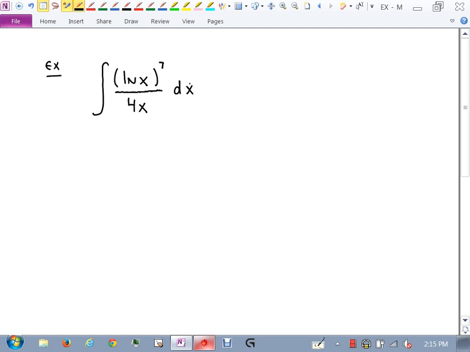Pardon me? Okay, so you're wanting to bring this x up as an x to the negative 1? Okay, that's one thought here. I'm not saying it's wrong. Any other ideas? What do you want to do? When you say substitute natural log, you mean let u be natural log of x? Okay. Let me ask about the substitution of u as natural log of x. Is there any particular reason why?